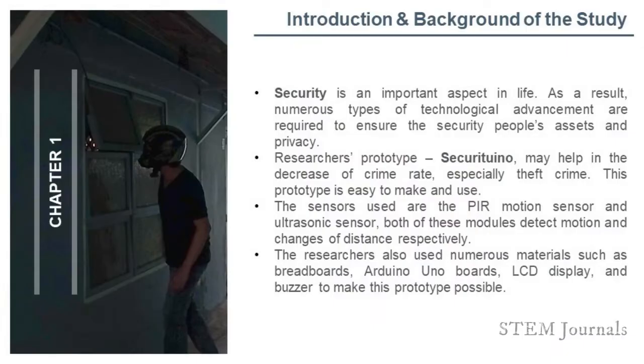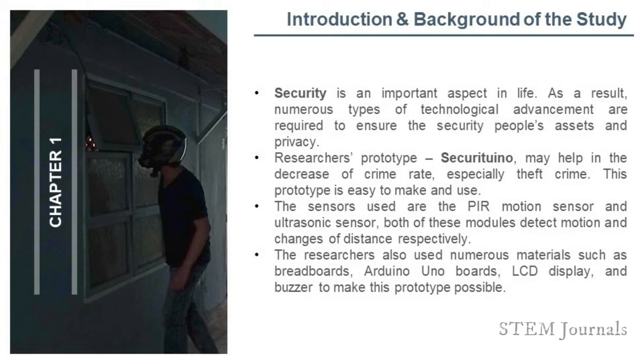Security is an important aspect of life. Everyone needs security, especially in our homes, our buildings, and businesses. Through the development of technology, various security and protection systems were later designed to protect people's assets and privacy. So that's why we, the researchers, made the prototype security and protection device we named Securituino, a playful combination of the words security and Arduino.